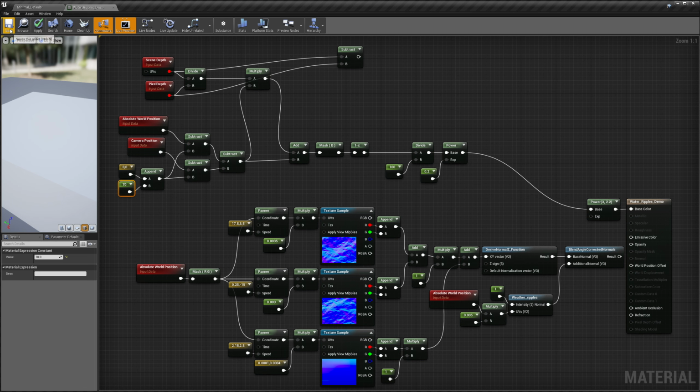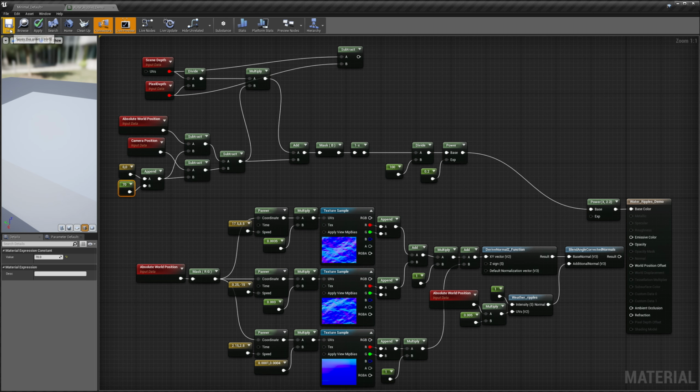Okay, now there are two more contributing factors to opacity. There's the angle that you're looking at it, and then there's also one more little thing that I want to do on the very edges. So let's talk about the angle. To measure the angle between the surface and my viewing angle, we're going to use a node called Fresnel.